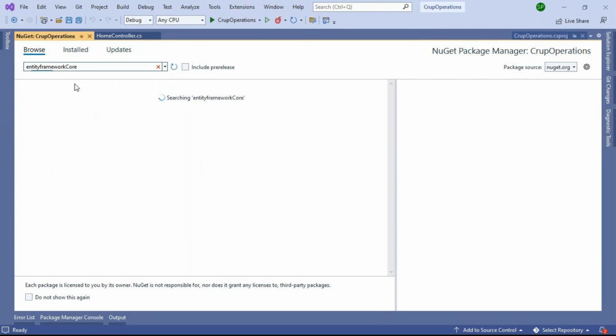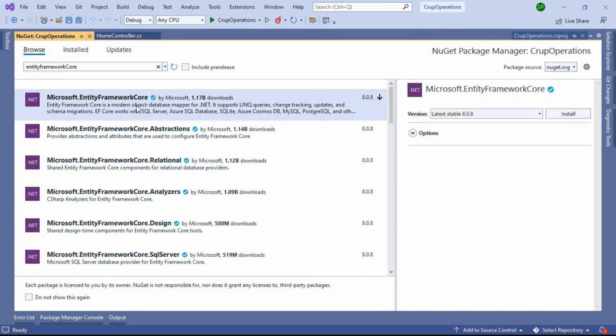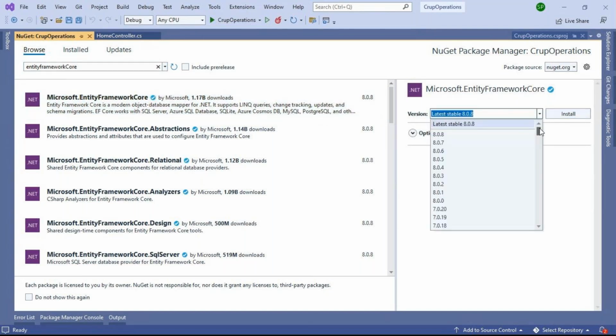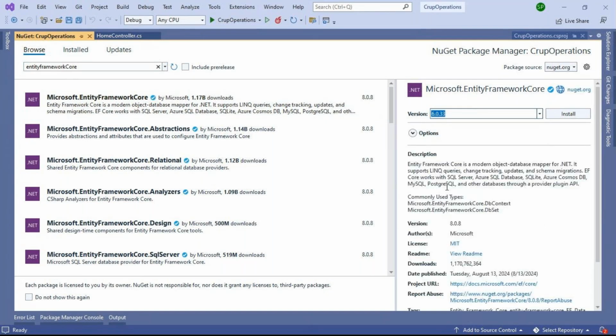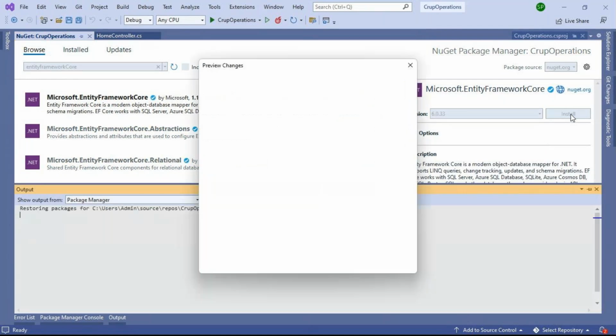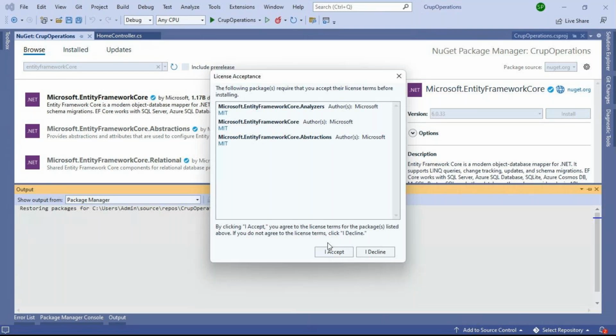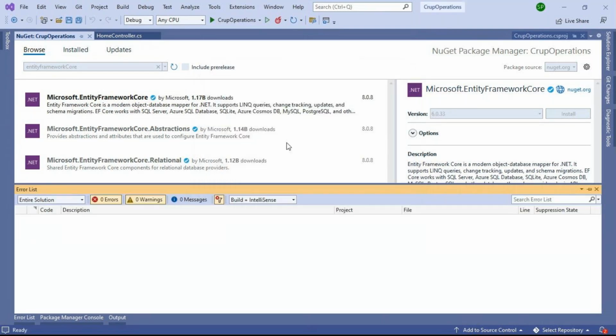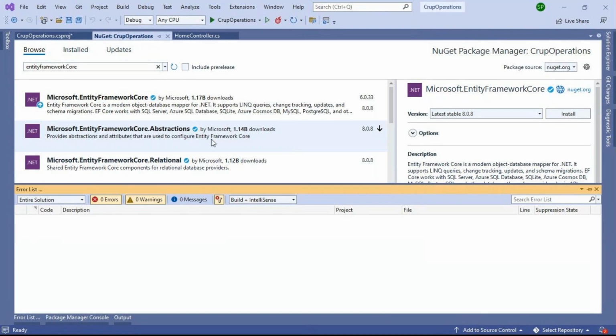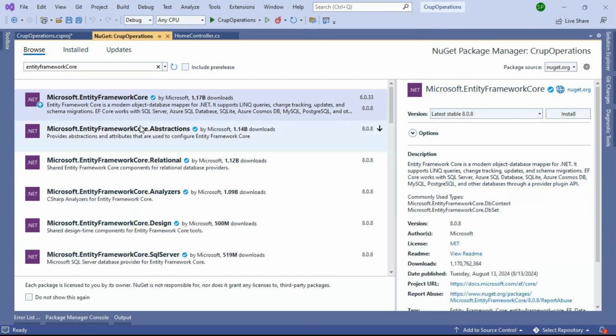I need to install a few sets of libraries. See how I'm doing it. I need Entity Framework Core. I'm using version 6. Later on, when you're practicing, you will understand these kinds of things. Now it is not required, just follow me. So I need a set of libraries here.